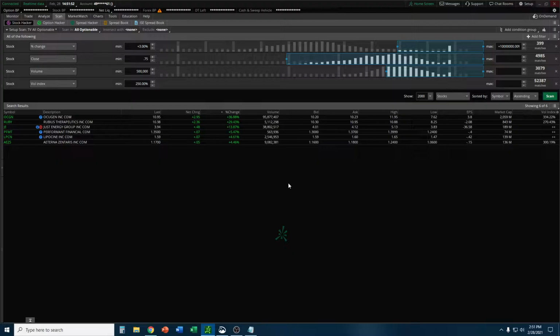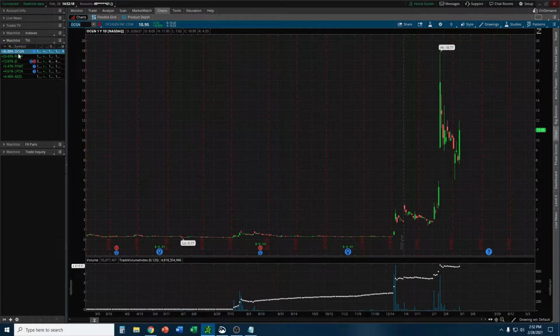Let's go over to the chart and take a look at some of these stocks and see why this scan can be helpful and identify times in the past where this scan would have led to a successful trade. First off, over on the right, you can see the results of this scan. So I've pulled over OCGN, which we see in front of us. And right off the bat, you can get a sense that this stock has completely ballooned up in a hype or meme or whatever it may be that is pushing this price well above its actual value.